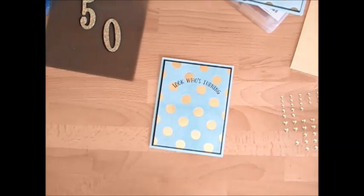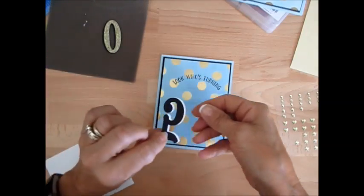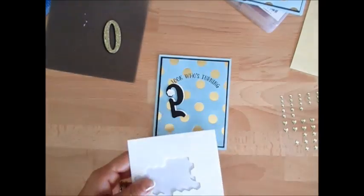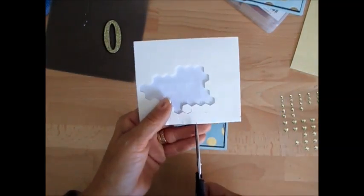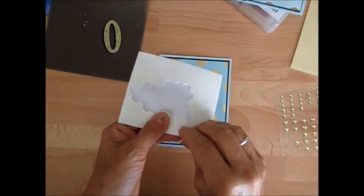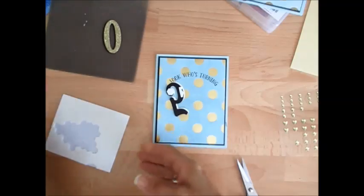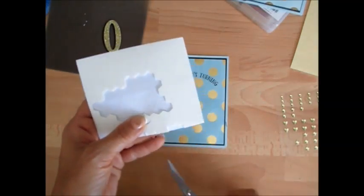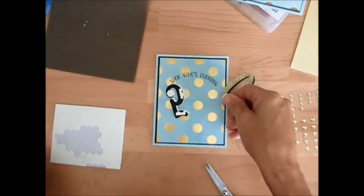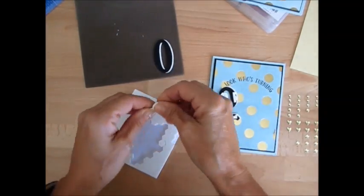Now we're going to use dimensionals, and we're going to put on our 50. So let me turn this around, and on the dimensionals there, on the side, you get the little strip here. And that's what I like to do for the numbers. For the 5 there, I could put a big one, and then here I like to put a few of them, so that way it won't cave in or whatever. It really stays raised up. And then we're going to do the 0. Oops, don't go there. And I don't know if the 0 is going to go.